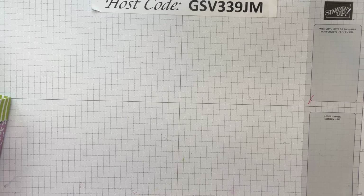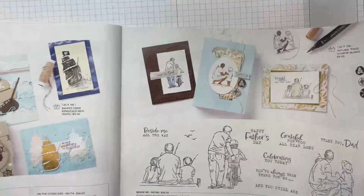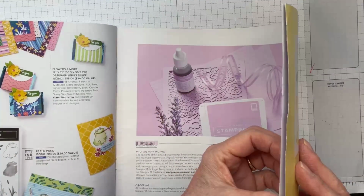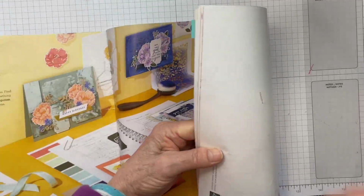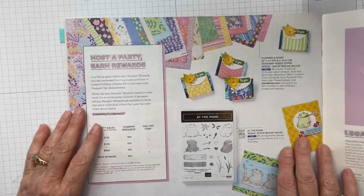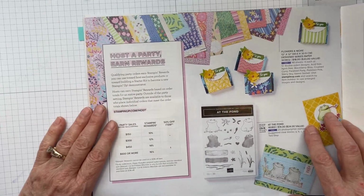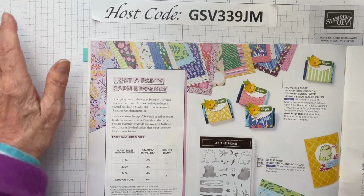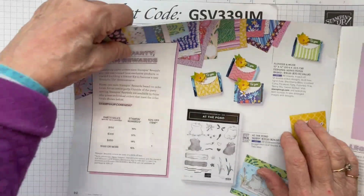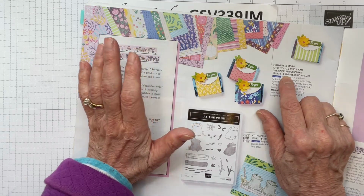So you get this paper. It's in the back of the spring catalog. Let me show you where it is so you have an idea. It's in the back. It's the purple catalog, or this mini catalog from January through April. And then on the very back page, you have where it says host a party and earn rewards. That also works if you order $150 or more just on your own without having a party. So this paper is up here, Flowers and More.